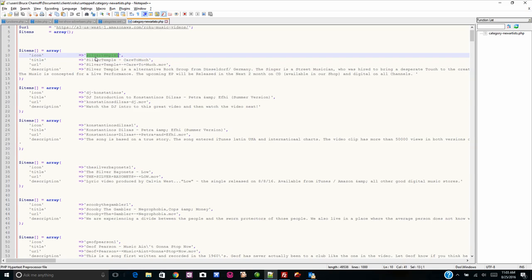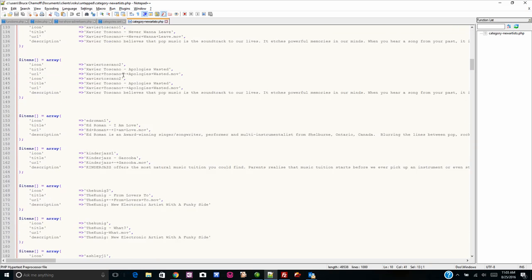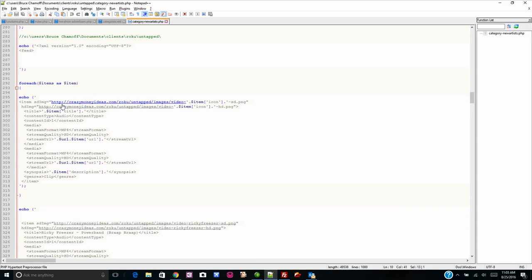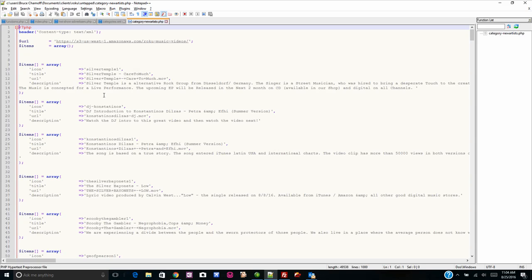This icon I have in my array, you will have to change. Let me show you where that is. You'll have to change that URL again over here in this section. And you're going to look again for the SD, the standard definition image and the high def image. And this is going to be yours. Now, if you want to get rid of this whole URL, you can do that as well. And basically, you're just going to put the entire URL of where this is stored.